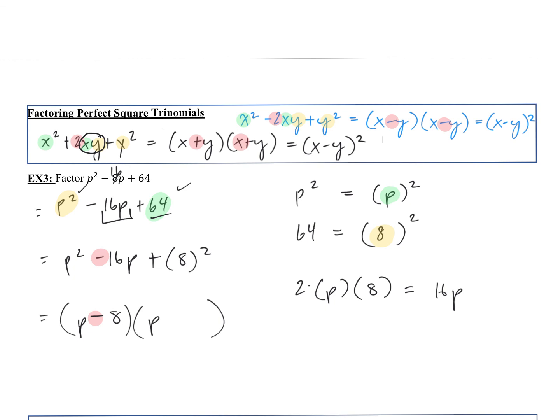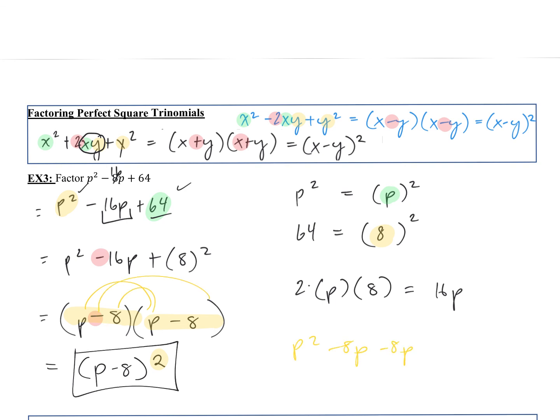Okay, so it's different than the difference of squares. These guys end up factoring as identical binomials. So since they factor as identical binomials, we can rewrite it as p minus 8 squared, because there were two of them, 1, 2, gives me that squared. Alright, and to check our answer, we could go ahead and FOIL. You don't need to check your answer, but if you want to, always remember you can FOIL: first, outside, inside, and last. And that does indeed give us p squared minus 16p plus 64.